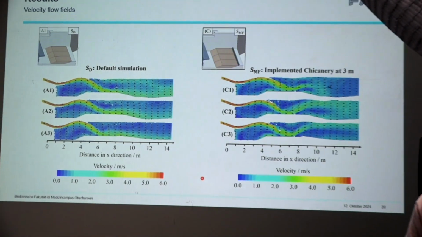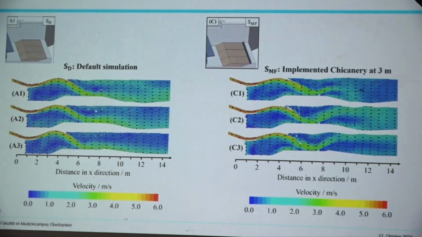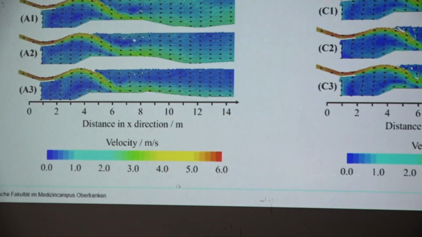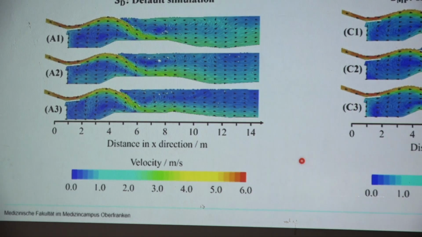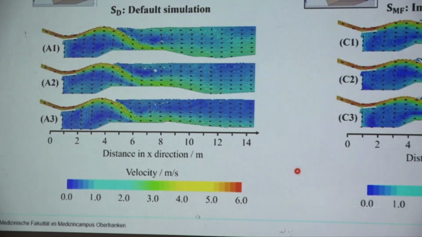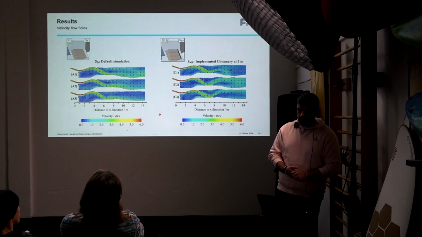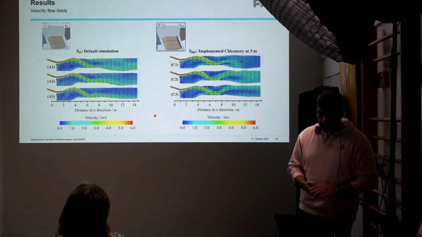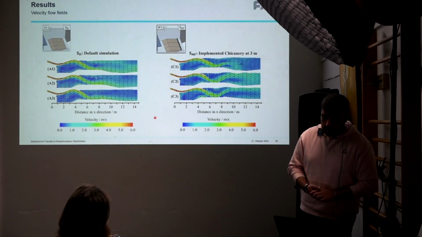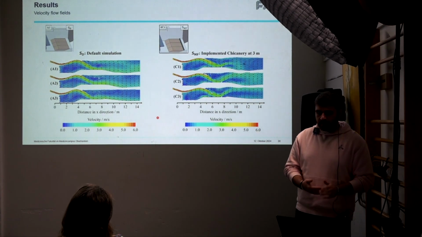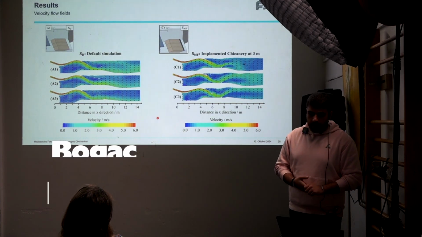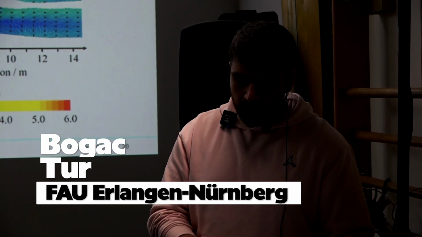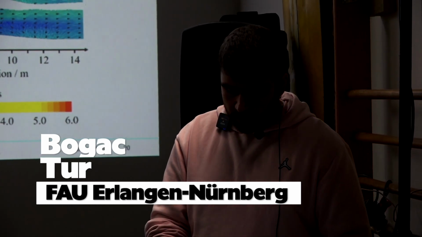Here is another result, again comparing the default configuration on the left side, but this time with the chicane positioned at 3 meters here on the right side. And we do observe essentially the same effects as in the other configuration. The jet is deflected upwards, leaving no room for backflow, thereby reducing the recirculation zone. And in this case, the backflow area is slightly larger compared to 2 meters, as the point where the fluid impacts the inlay is a bit further forward. And the reason I'm showing this is the following.